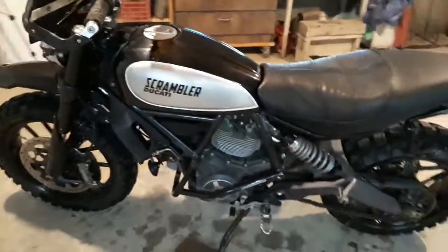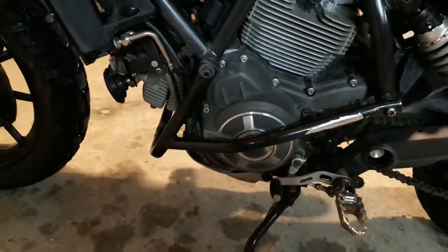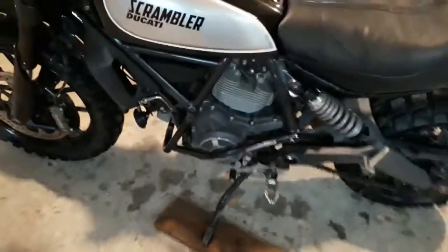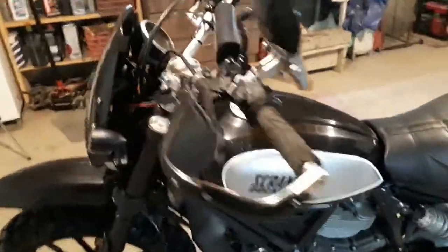Some of the things I covered last time were the engine bars — protection bars that I made myself — and then the skid plate upgrade, how to remount that and make it more secure so you don't smash your oil filter and stuff like that, and also the bark busters, covered those last time.